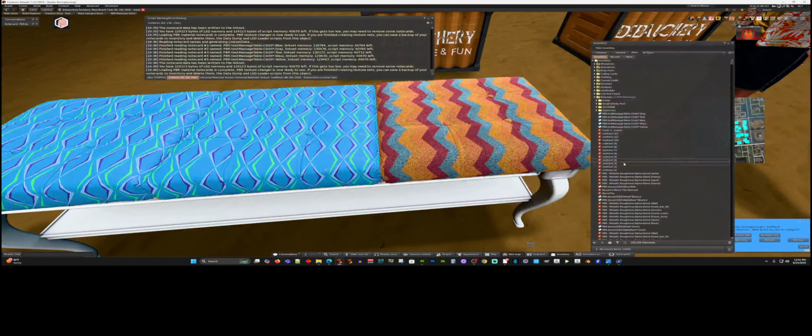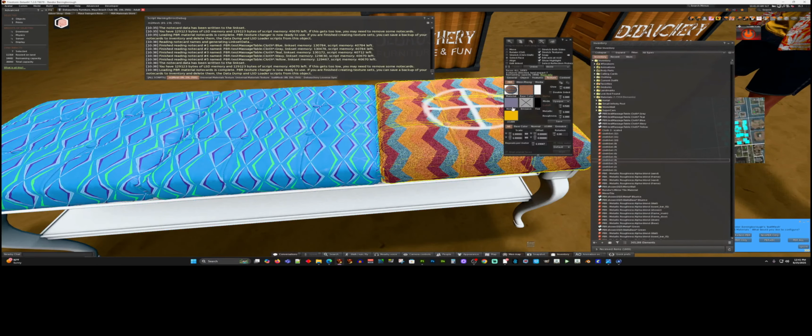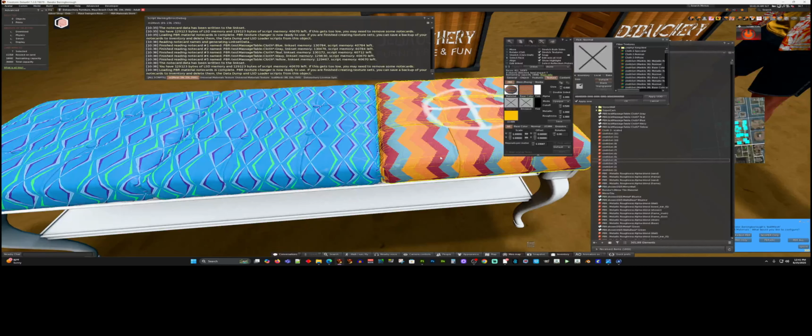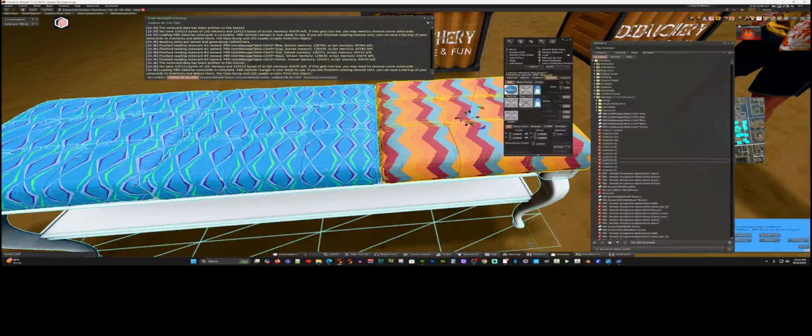It's too bumpy. So what I could do is I could come in here and I could say, okay, I don't want that normal. So texture, go to my PBR material for this face. And then let's go down to the normal, and I'm going to put none. Now the normal goes away. Okay. And if I want to do the same thing, so what did I do on this? Base color is rotated. No, it's not. Nothing's changed. The only thing that's changed was I got rid of the normal.